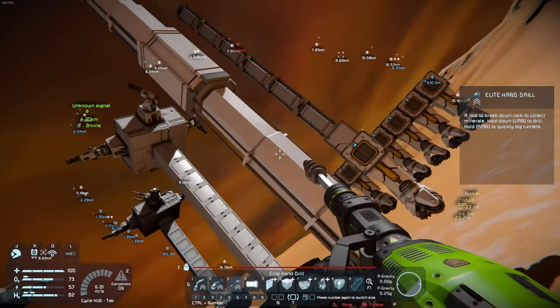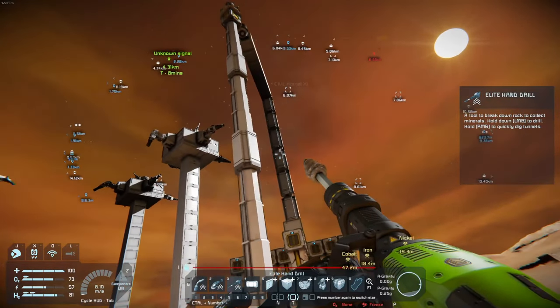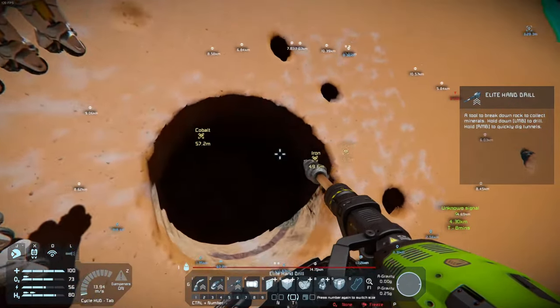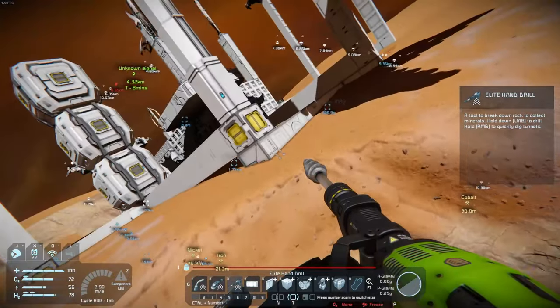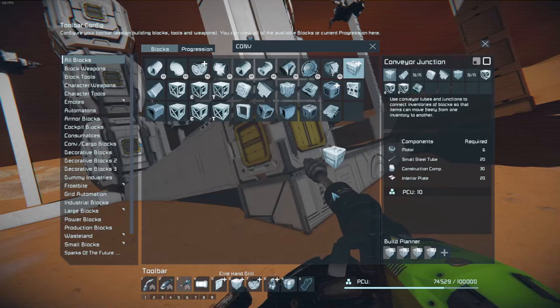You know what, guys? I hate to say it, but we may have to tear down the Mega Drill and rebuild it, at least put a piston up here so we can extend it further out. I should have done that in the beginning when I was building it. I know someone commented also agreeing to that, but I made a mistake, and I'm sorry. So, for now, we're just going to set up our conveyor junctions.